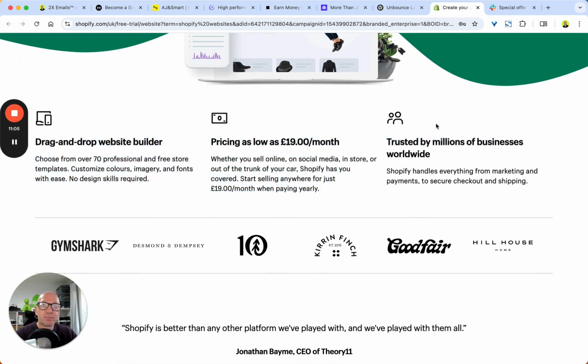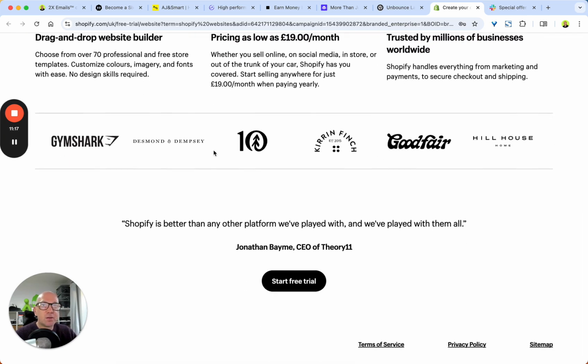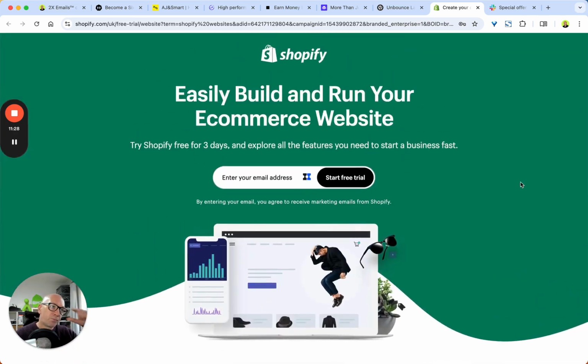Three really great offers there. Drag and drop website builder. Yep, I'm in, easy. Pricing, okay, cheap. Trusted, great. Okay, so they've got me. And there's some brands that I would have heard of. Have I heard of any of those? I've definitely heard of Gymshark. And a bit of social proof there, and that is it. That's their landing page. There's nothing to it really. And it doesn't really go anywhere else either, and that's not a clickable logo. So they want to keep you on here, and they really want to push you into getting a trial.